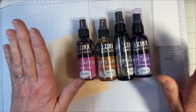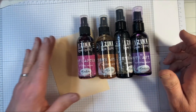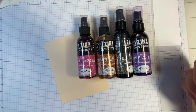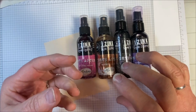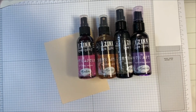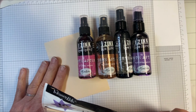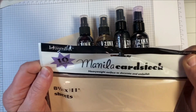I've been playing with these sprays a lot and I've realized a few things. First of all, in my make and takes at shows, we use manila tags because I know that these sprays work really well on heavy cardstock or heavy stock. If you really love these, you can either work on really heavy cardstock — 110 or 100-pound cardstock — and smooth but not glossy cardstock works really well. Or run out and get yourself some Inksentials by Rangers.